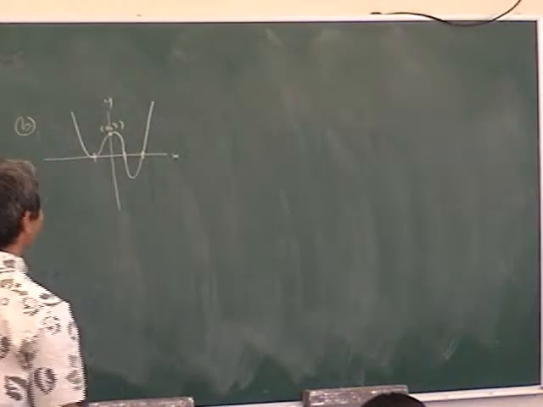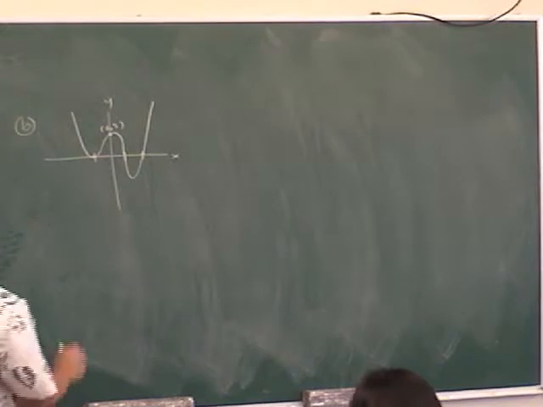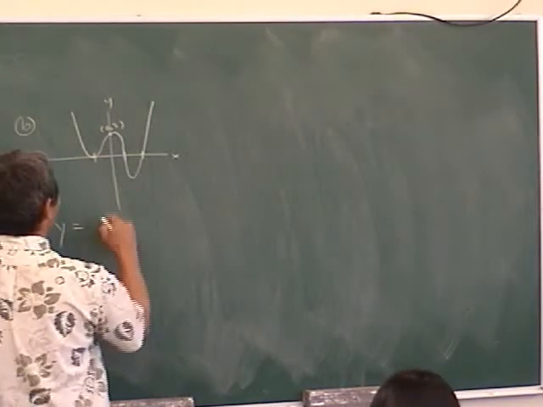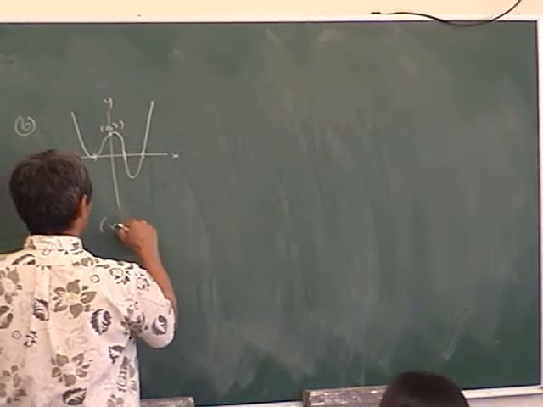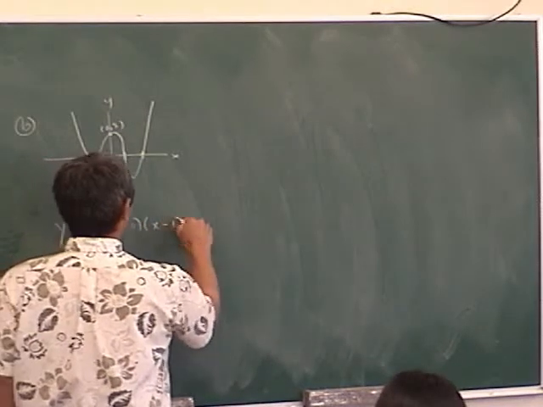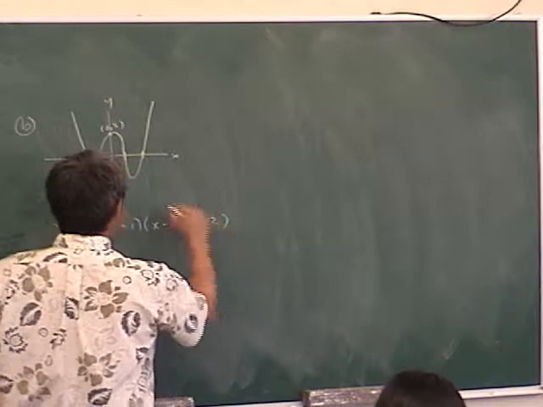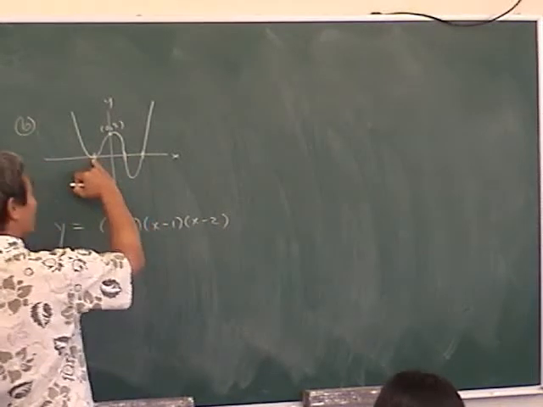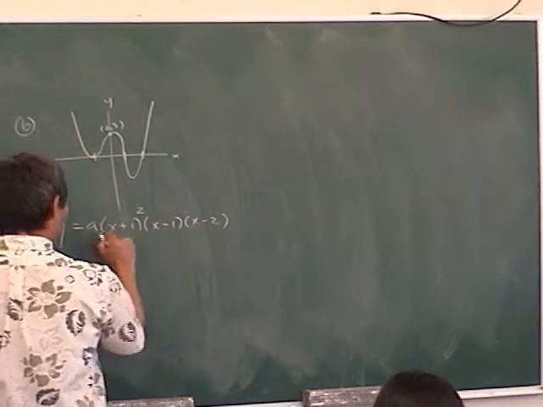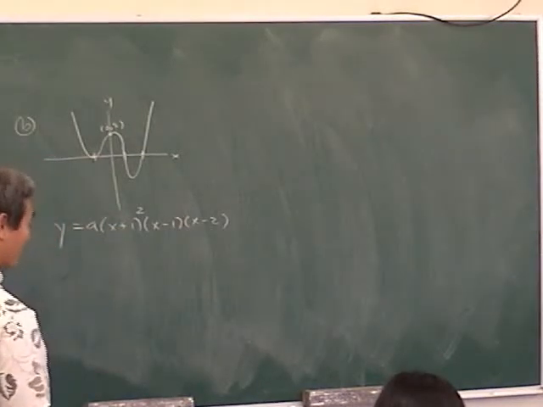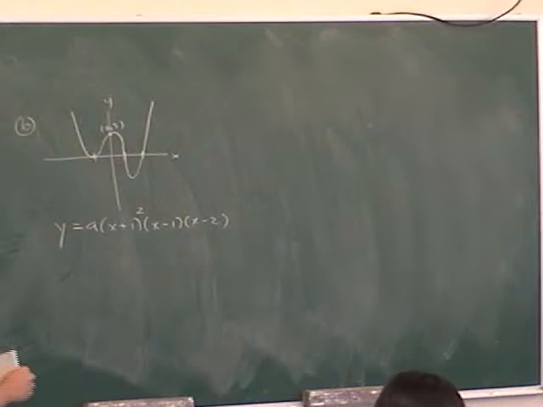Okay, I think we have all the information we need. So the first thing you do is write y equal. Okay, the x-intercept is -1 here. So what do I write? X plus 1, and then x minus 1, and then x minus 2. But since the thing bounces off over here, then what? You got to have a square on the x plus 1, and there's a number in the front. How do I figure out what this number is? You plug in the point, the y-intercept.